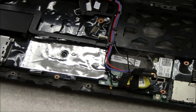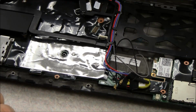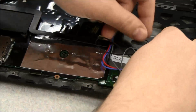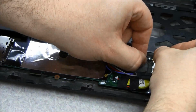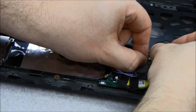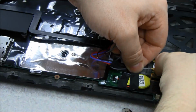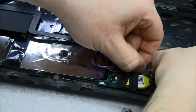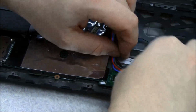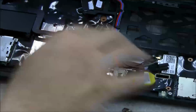And now we're going to hook everything back up. And again, we don't hook the red and blue in this particular model back up to the same spot because they're not used. And so according to my picture, the black goes here, on the, I guess, closest to the screen. And then the gray wire goes here on the bottom part of the screen. So then we tuck all the wires in underneath the system board and anything else you can fit them underneath there so they're out of the way.